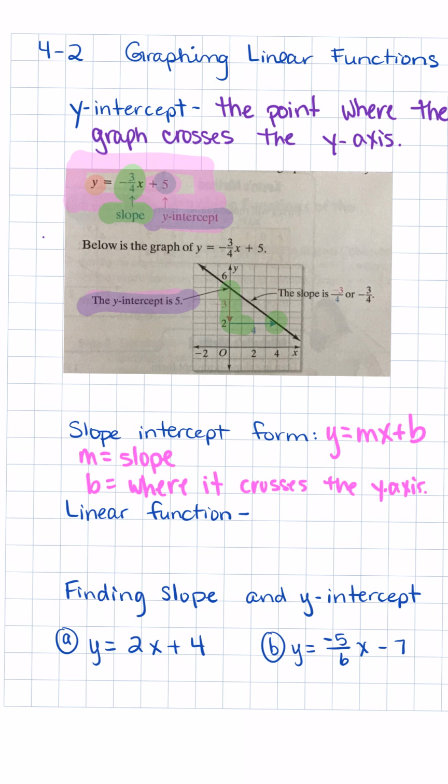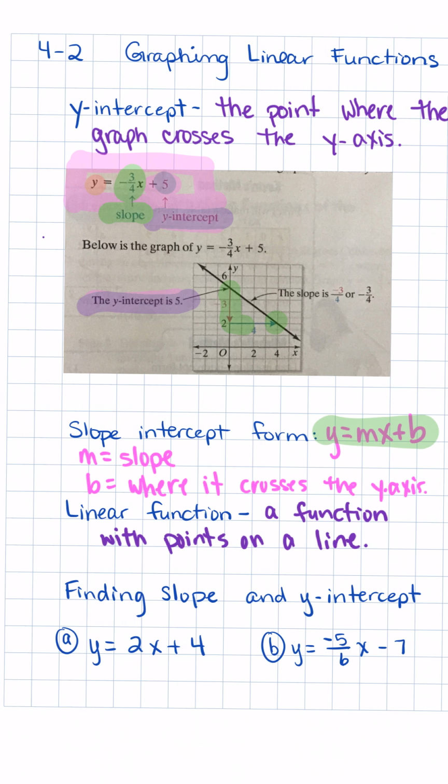So a linear function is a function with points that lie on a line. Let's go ahead and write that down. So linear function, a function with points on a line. So if it's not a straight line, it cannot be defined by the slope-intercept form. But as long as it's a straight line, this will work. So you can write a linear function in the form of y equals mx plus b. Then you can use the slope and y-intercept to graph the function.